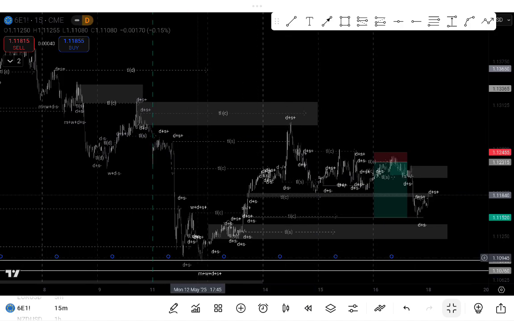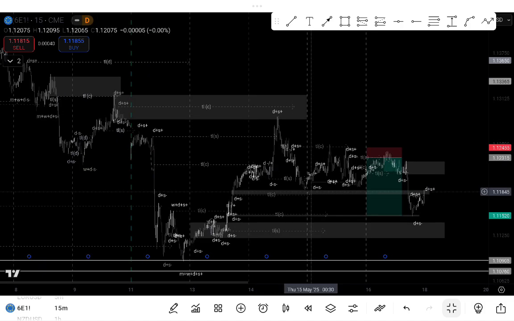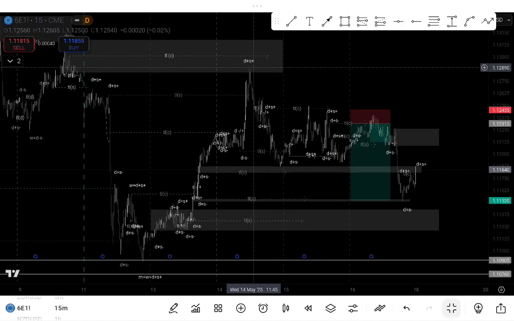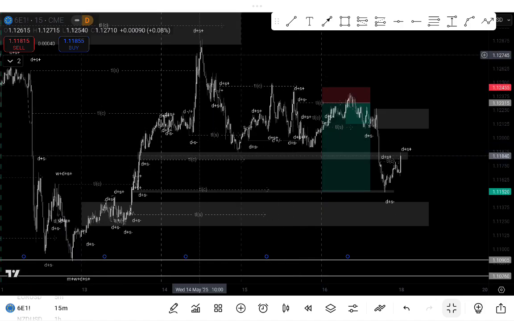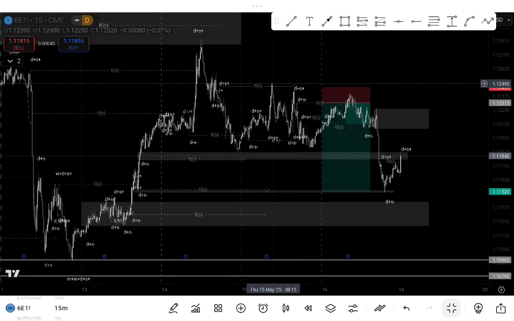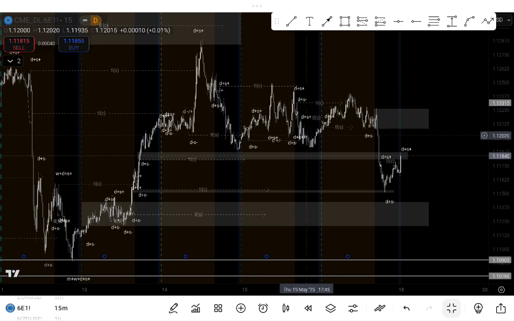And price came both from a 1 hour zone, to be very honest, and then took this one, but price couldn't sell here. Price can't sell here because that place too is true liquidity. So price took it out, and then they started selling from this zone here. And yeah, a number of people got this sell from there. I got this one too, but it was taking my time too much, so I was just closing at some point.